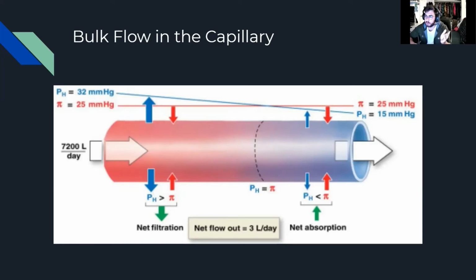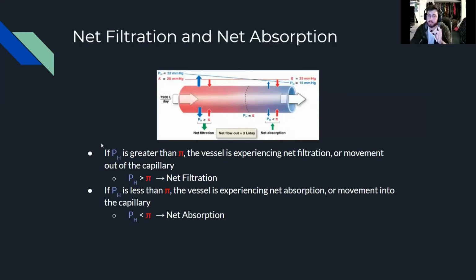Colloid osmotic pressure is going to remain the same, that red line. It's going to stay 25 torr since it's just the amount of protein in the blood. The relative size of hydrostatic pressure and oncotic pressure is going to decide if we're filtering fluid out of the capillary, out of the vessel into the interstitial fluid, or from the interstitial fluid back into the capillary. As hydrostatic pressure is higher than oncotic pressure, we'll have net filtration of fluid into the interstitial fluid.